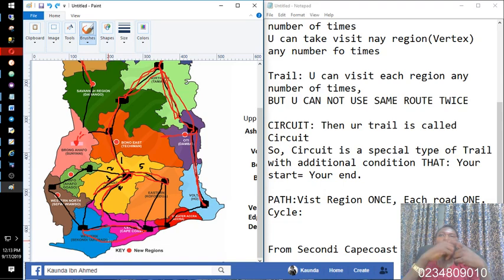Let's say from Kumasi to Bekwai. You can pass at Atonsu, those in Ashanti region, then you can pass at Santasi, and that will take you to Bekwai. Or you can pass at Anyinam, and from there you go to Bekwai. And if you pass at Tuntanasi, Kukufu, that will also take you to Bekwai. So there is that possibility. And since the graph is a representation of these real objects, then in our case too, we can have it.